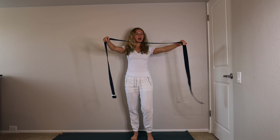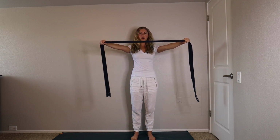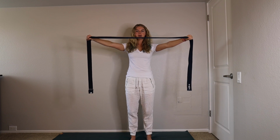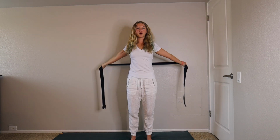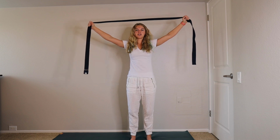You're going to take your hands a little bit wider than your shoulders to start, with your wrists facing the floor. And then your arms need to stay straight for this. If you can't keep your arms straight, then I want you to take a wider grip. So you'll do the first couple just to test. You're going to bring the strap all the way behind your back towards your butt, and then all the way back out in front of your chest.